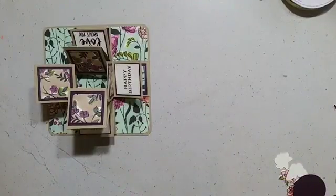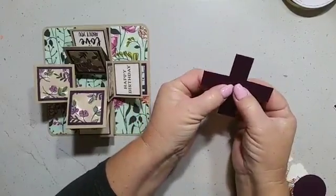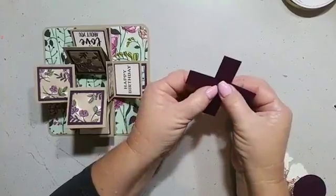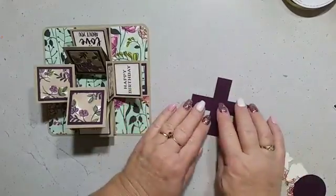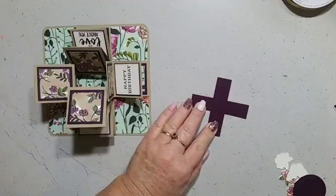So I'm going to make it like a cross. As even as you think you can. You could probably line this up on your grid paper and make sure you get it really, really even, but you know me. I just eyeball things and off I go.